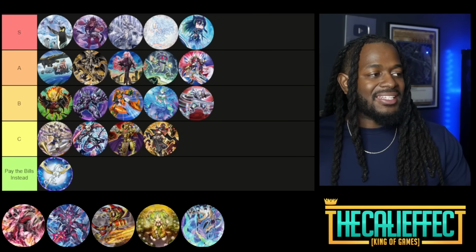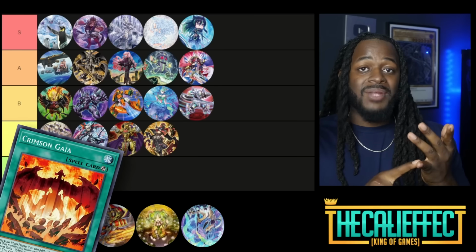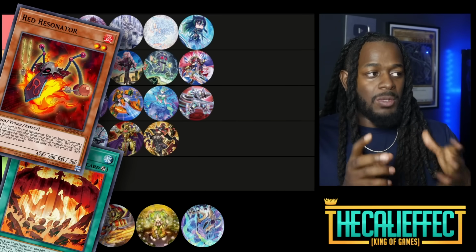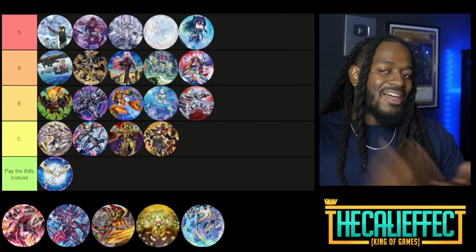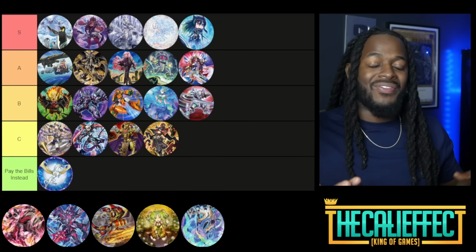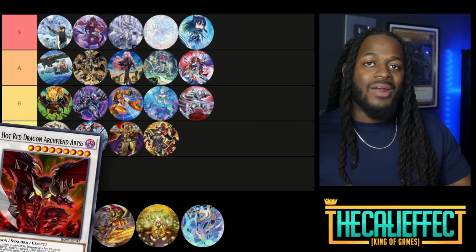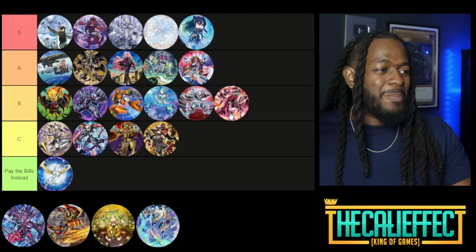Red Dragon Archfiend is actually a lot stronger than what you think. Personally, I think both Crimson Gaia and Red Resonator are incredible Yu-Gi-Oh cards. They can be played in so many other different Yu-Gi-Oh decks to freely provide a level 2 monster for quick synchro summons. But also with Red Dragon Archfiend, you can play an expanded version in decks like Labyrinth, and it allows you to get protection for your spell and trap cards through Hot Red Dragon Archfiend Abyss. As for ranking it, I'm gonna put it in the B tier.